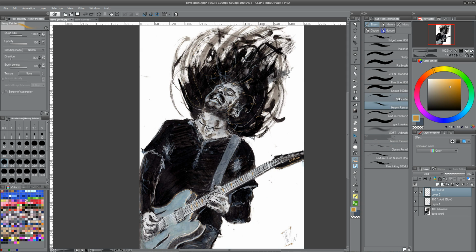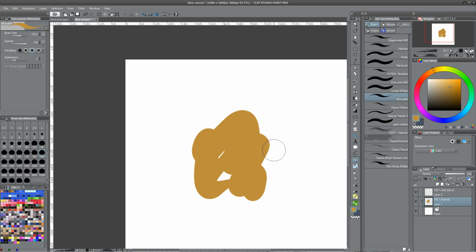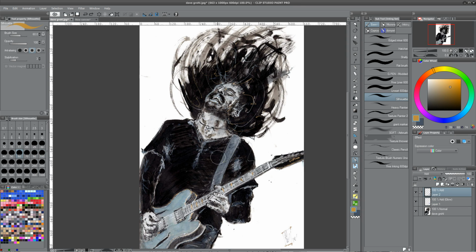And I'm going to take a hard brush, like a flatting brush. It's just a bunch of color. And if you take that right over this dark area, whether it's on Add or Add Glow, it looks basically identical, right? And so at first glance you might think that they're the same, but Add Glow does something very unusual.